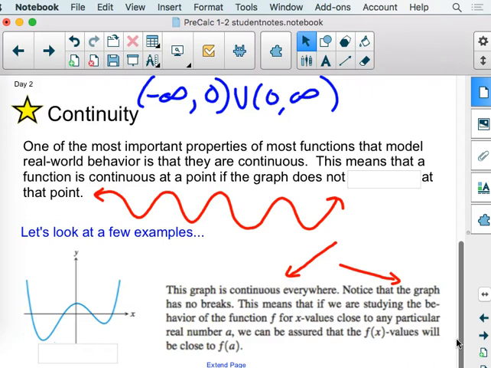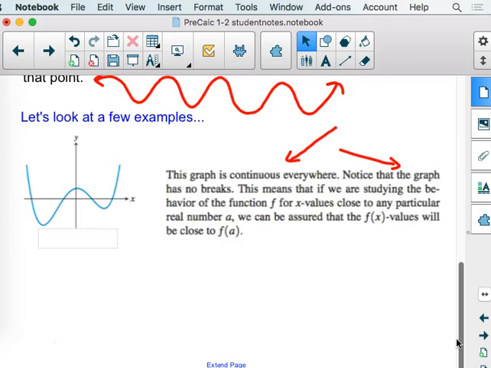So this means that a function is continuous at a point if the graph doesn't come apart. Now, that doesn't seem like a real logical way to explain it, but there are jumps, there are holes, there are indefinite discontinuities that we have with graphs. And so what we have to do is just remember, hey, if there's a break in this graph, it is not continuous. So looking at a few examples, with this one right here, the book never does arrows that time.